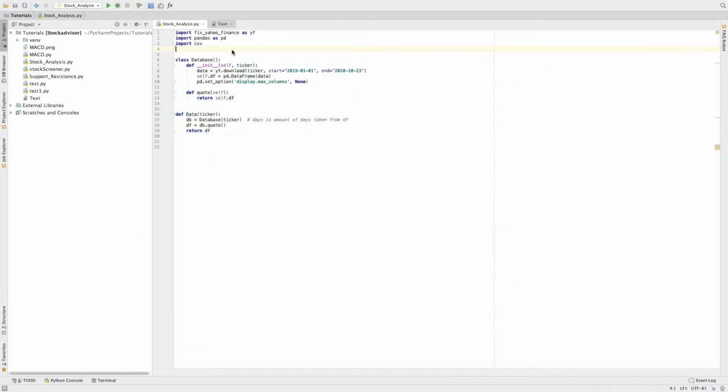So as always, we start with the following items to make our stock analysis screener. We're going to use three imports: the Yahoo Finance import, the Pandas import and the CSV import. And we have a database for our Dataframe, as we've seen already in the previous videos. If you don't know how to do this, look at the previous videos. I will explain it there in more detail. But this is our starting point.